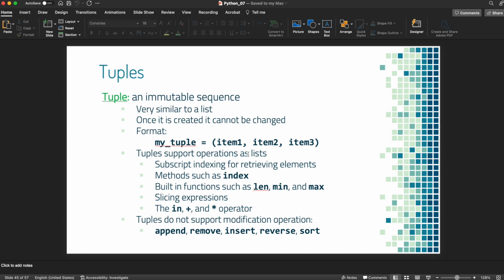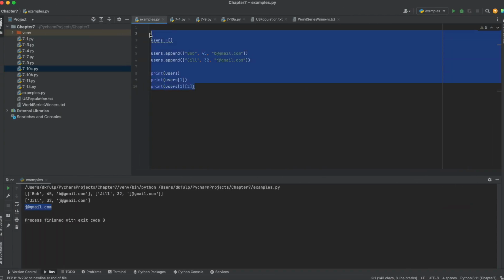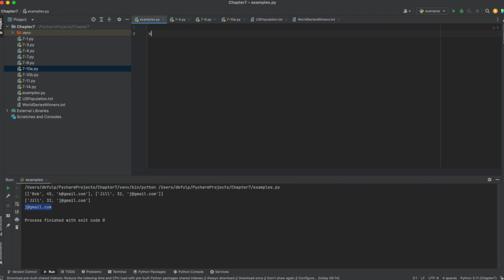So tuples support the same operations as lists, so you can do subscripts to retrieve items. So here's an example. If I do, let's see, names equals, and we'll use parentheses this time. We'll say Ben. We'll say Megan. We'll say Sue. We'll say Mark, like that. So those are those names.